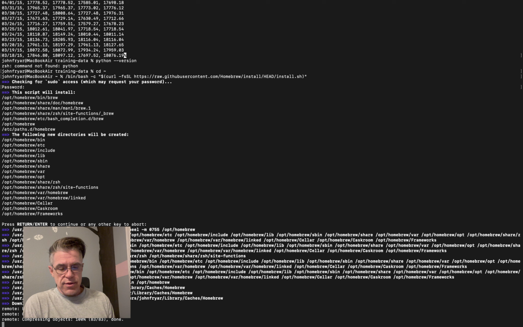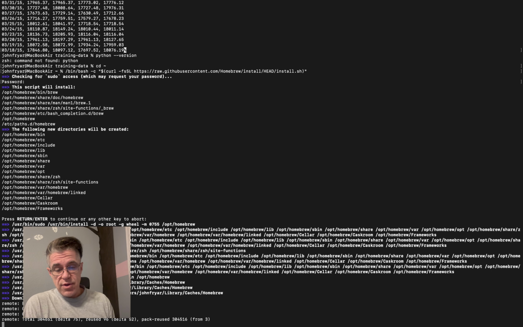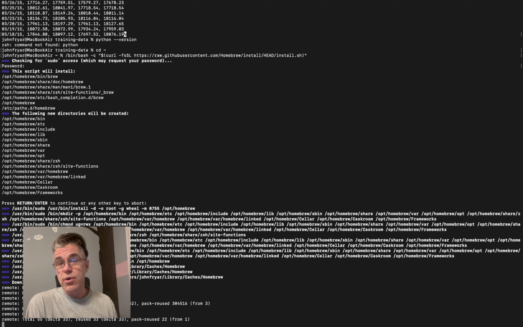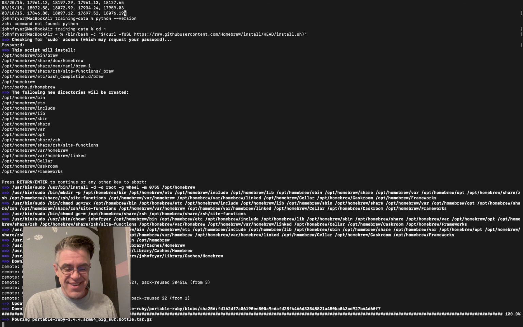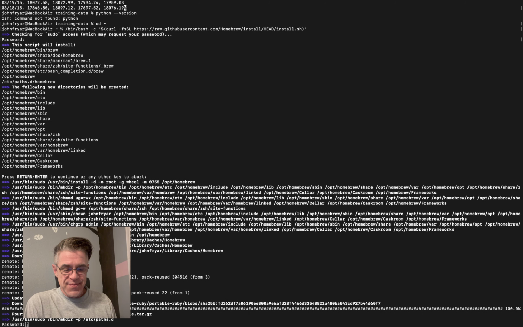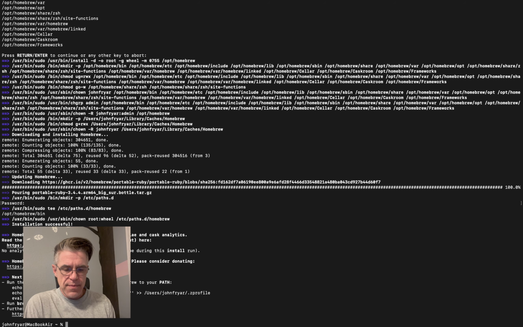Obviously, I haven't installed it on this machine. I don't do a lot of installing on a personal machine because mostly I use my work machine for work, and most of my personal computing is on my iPad. So here we are. Run these commands to add Homebrew to your path. Okay, we'll do that.